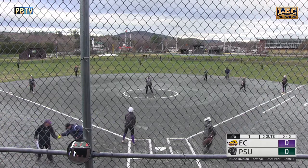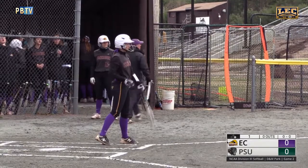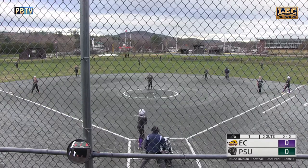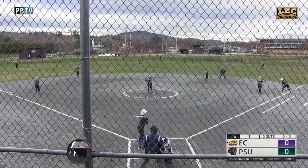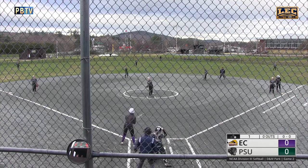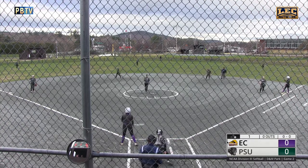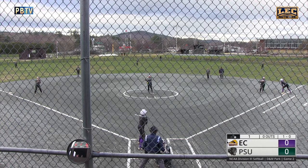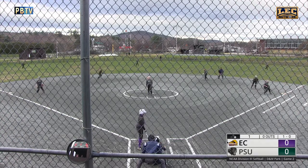The lineup for Emerson here in this game 2 is going to be DeFranco leading off with Mary Kuskowski in second. She's up to bat right now. In third is Callista Leonardos again. Fourth is going to be Jones. And then fifth up for them will be Lindsay Lowe. And sixth is going to be Michaela Dix. I think this may be the exact same lineup as game 1 with Shafi, and seventh, Mitchell in ninth. So just a pitching change for the Lions, it seems.